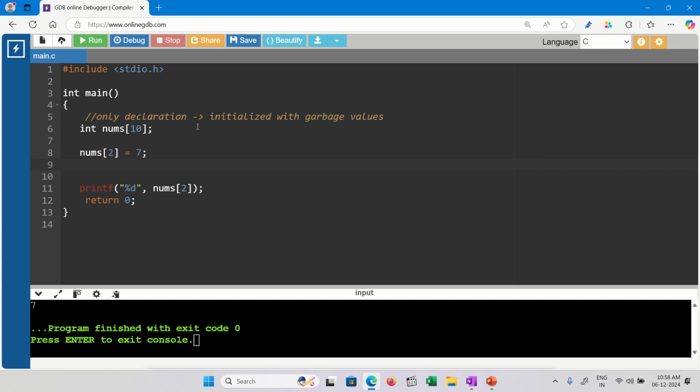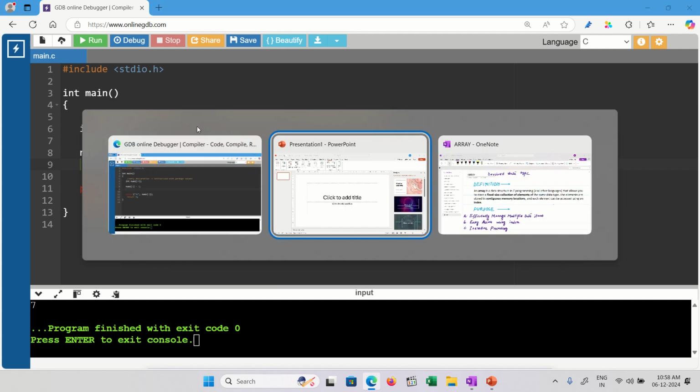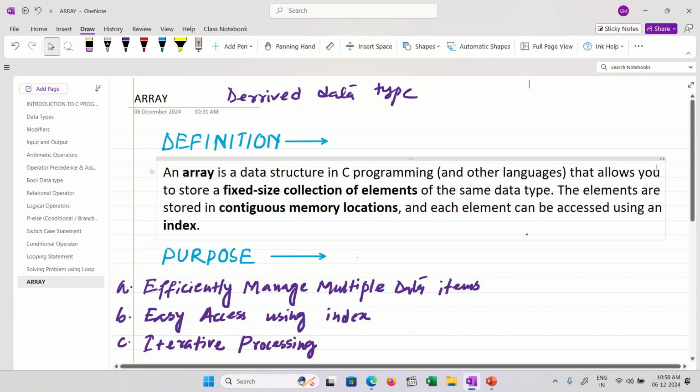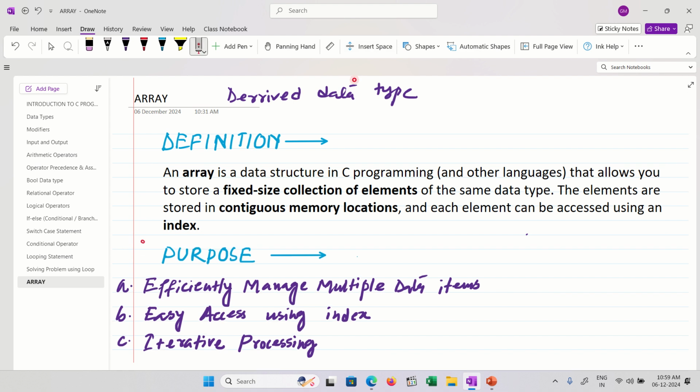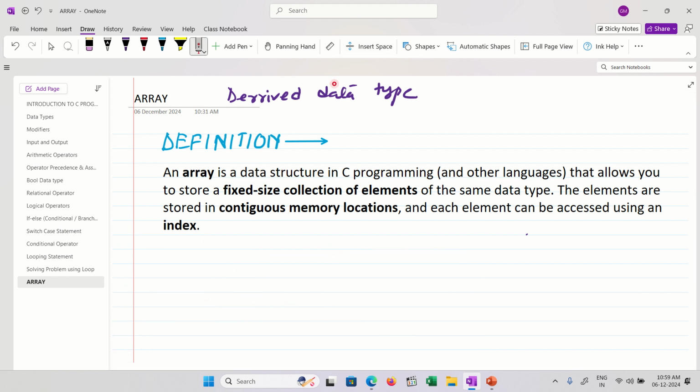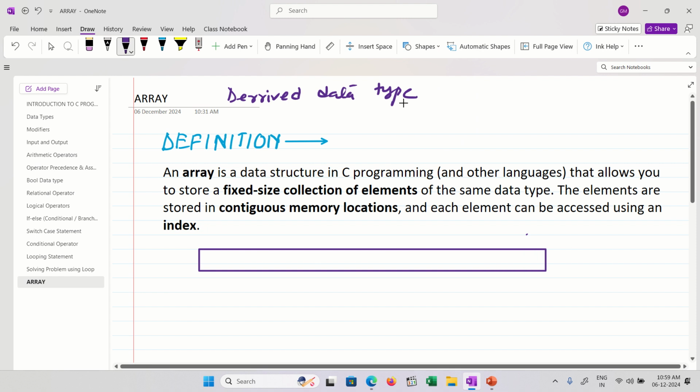Now see, the most important part here. Let me go back. We'll see other things later. Let me add some space here and let us discuss. What I have done is create one array with 10 memory blocks.